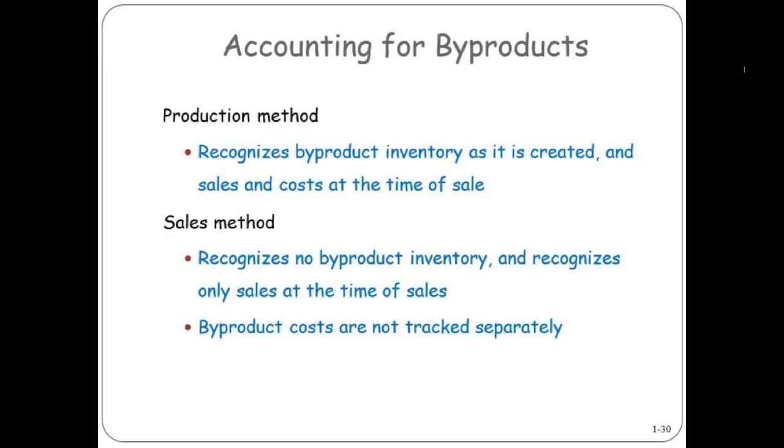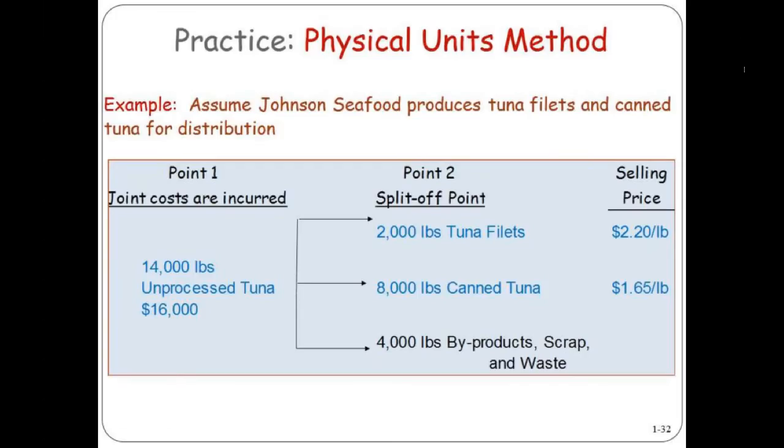Okay, you guys get to do some practice now because I can tell you're ready. Okay, tuna. Unprocessed tuna. You caught 14,000, is that one tuna? How big is a tuna? Is that a big tuna or is that a lot of tuna? 14,000 pounds. More than one fish, right? Yeah. That would be a whale, right? Yeah. Oh, that sounds about right.